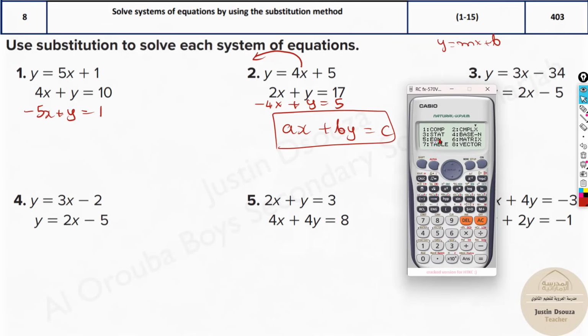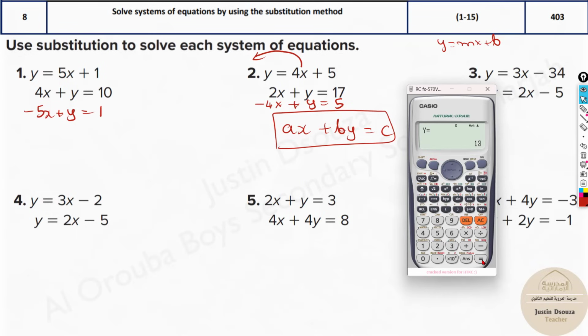You need to press mode, and now you can see these are equations. So press 5 for equations, and now let's compare. Is this cubic or quadratic, in the sense power 3 or power 2? No. So it cannot be option 3 or 4. It can be either option 2 or 1. But do we have a z term? No. So it has to be option 1. So let's go over here and type in the coefficients. Now I will type this second one over here: 2 and then equal to, then 1 and equal to, and 17. Remember the coefficients of x. You don't type x, just the coefficient, minus 4. What is the coefficient of y? If nothing is there, it's 1. And lastly, whatever is on the right side of the equal to, that is 5. That's the answer.